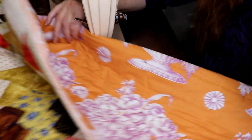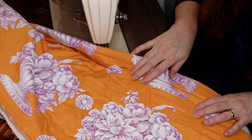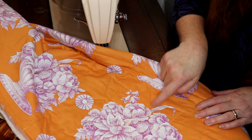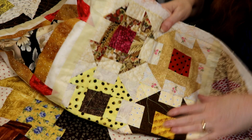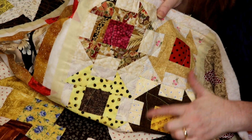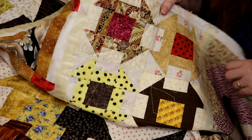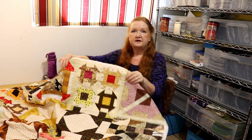And I'll just flip this over for you so you can see what I've done in the back. Oh, of course, you can't see too much because the back is busy too. But this is the 50 weight. You can see some of the stitching here with the 50 weight, and on top is a 40 weight. So you can see the stitching here just a little bit more because it's a heavier thread, right? Okay, and we're done this 12-inch block.